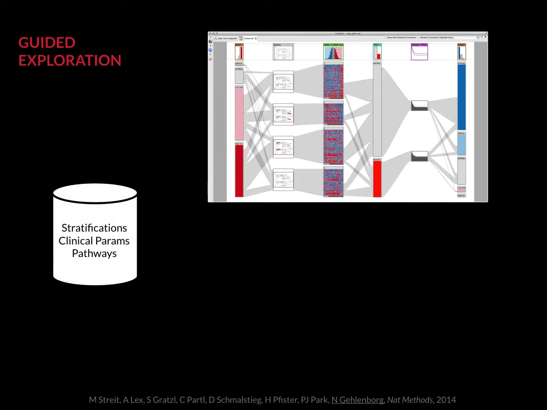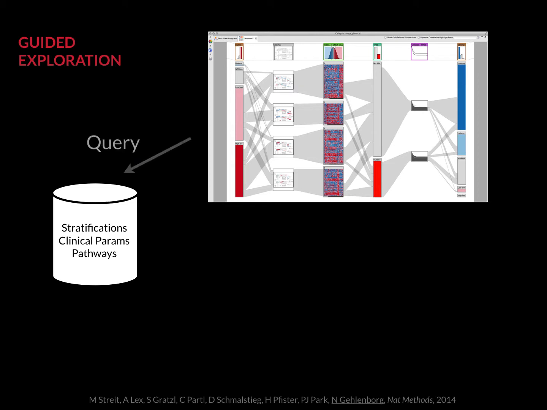We have a database with hundreds of thousands of stratifications, many different clinical parameters which can be used like a stratification. So if I have a categorical variable across all my patients, I can stratify my patients based on that variable, for example, tumor staging information. Or they also capture information about race and other things. We could use age groups, etc., to stratify the cohort. And finally, we have thousands of pathways. So I don't know which pathway to look at, right? So we need to find ways to do this.